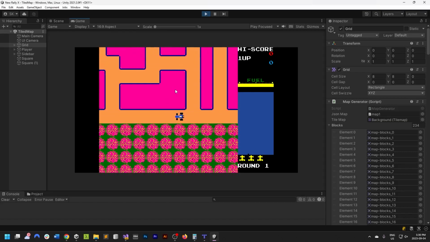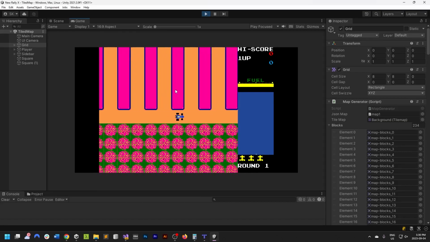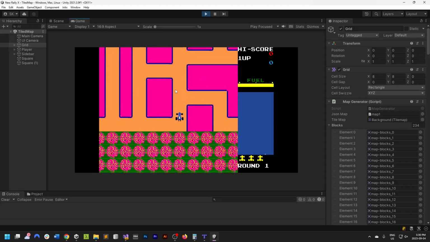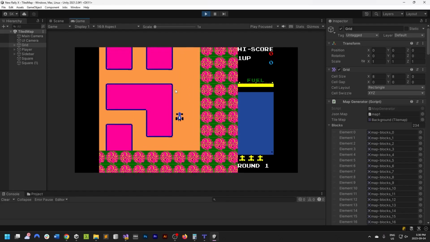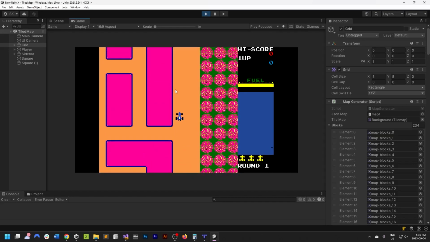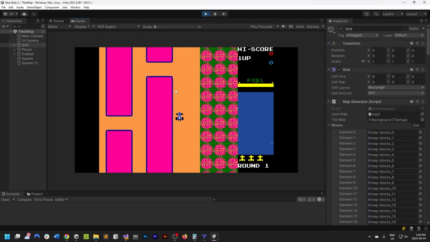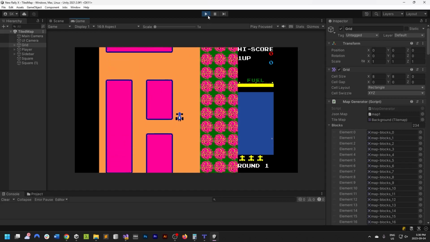Well, there we have it. Okay, so there you go. There's the bottom one there. The bottom one is okay, and the right hand side one is going to be okay as well. There you go, there's the right hand side one. So everything's working, it's in the play field. We just need to sort the top one now, and I'll do that in just a sec.